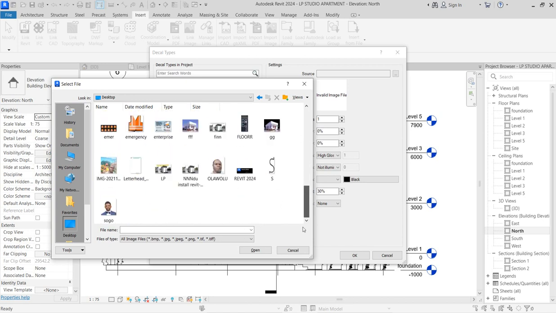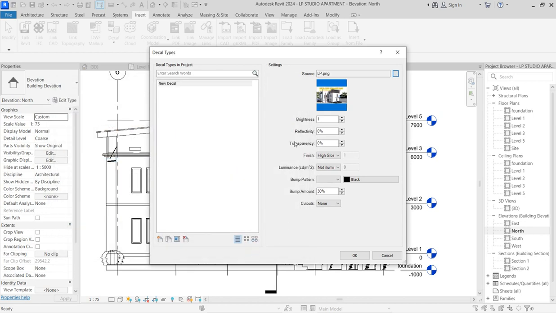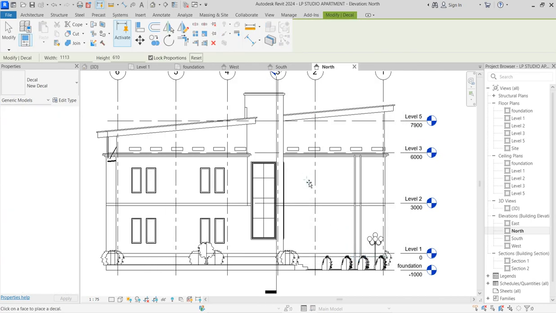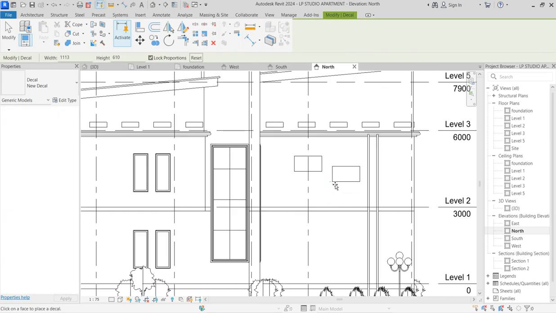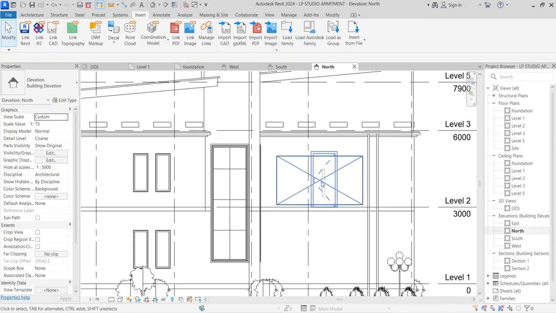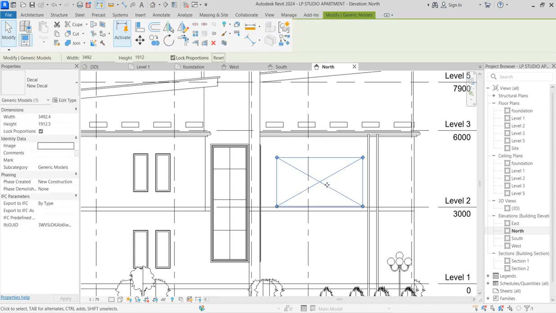So I'm going to use this. This one will serve because it's going to be a reference. So I'm using this one as a point for you to understand. So click here and drop it on the wall. Press escape. Now you can resize it and increase it to your taste. And here, do that and set it.